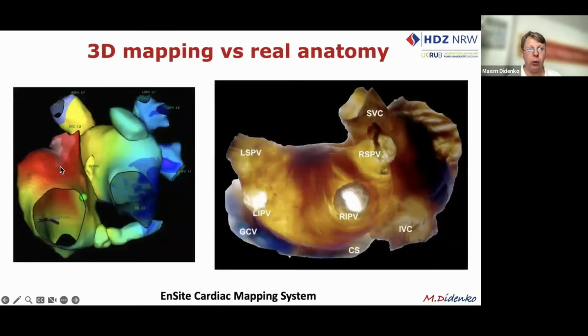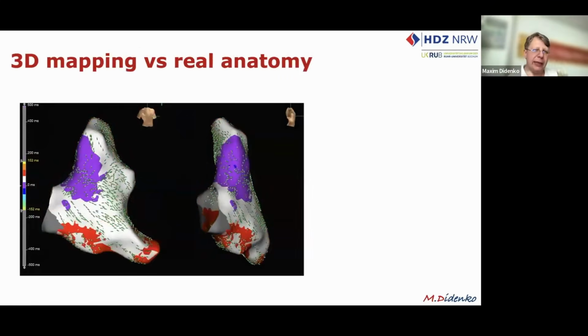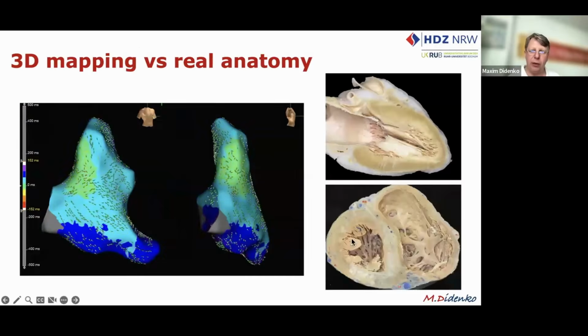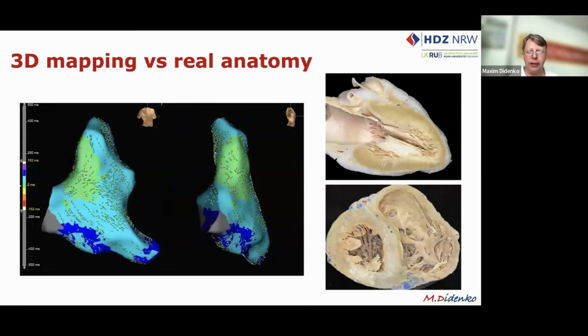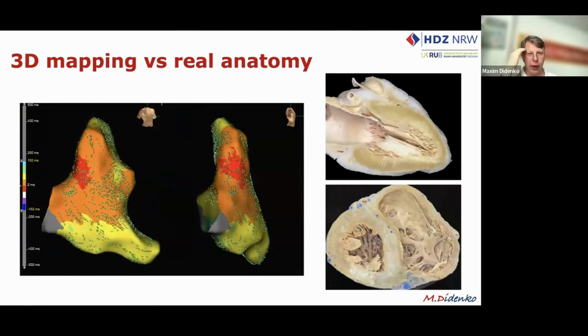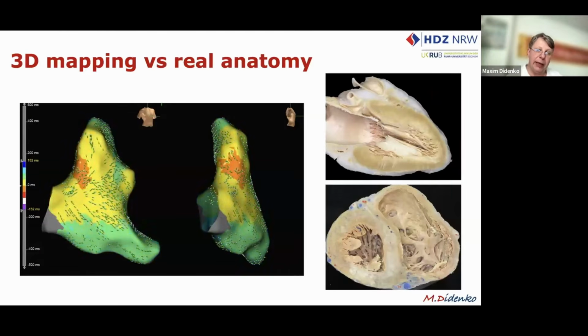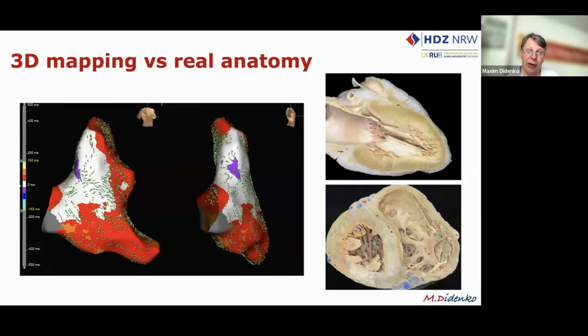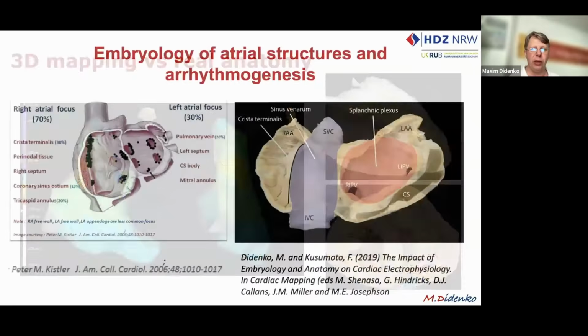And even when we use all these nice maps, we lose some information, for example fiber orientation. In this case, we can usually see the nice ventricle maps, but look how it looks inside the heart. Unfortunately, we usually don't see these trabeculations. Of course, we have to keep that in mind, because then we have to be on the safe side. And we cannot manipulate our catheter so easily with these kinds of trabeculations.